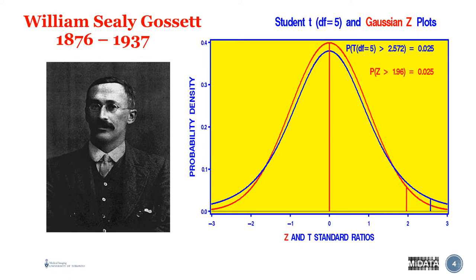In the late 1800s, early 1900s, a mathematician, William Seeley Gossett, who worked for Guinness Beer, was struggling a little bit with the application of the Gaussian curve, the central limit theorem, and the Z score for his testing. He was responsible for quality control, and he needed to be able to test his product. When he applied his analyses to smaller samples, he realized that the curve didn't look quite the same.